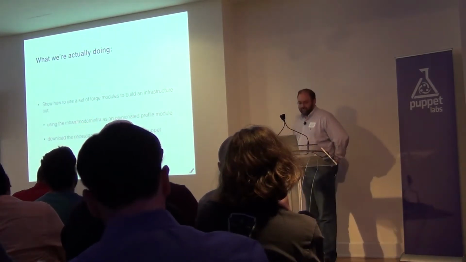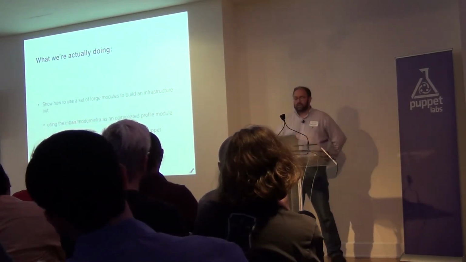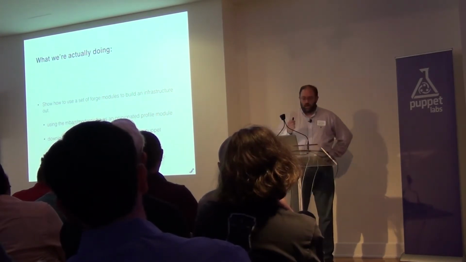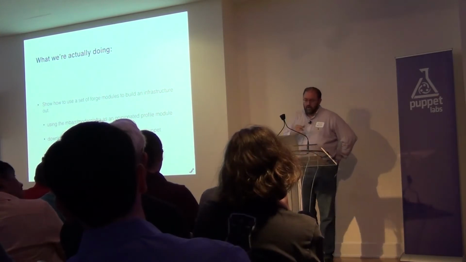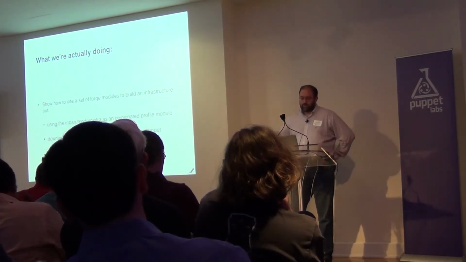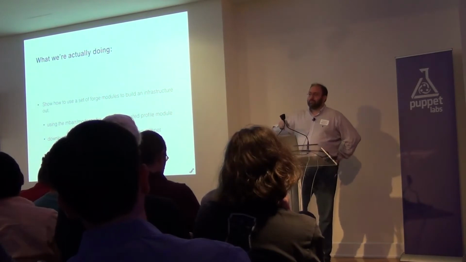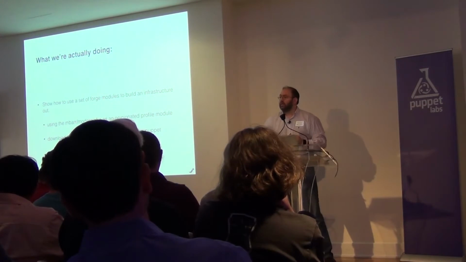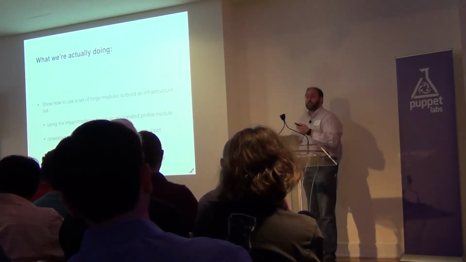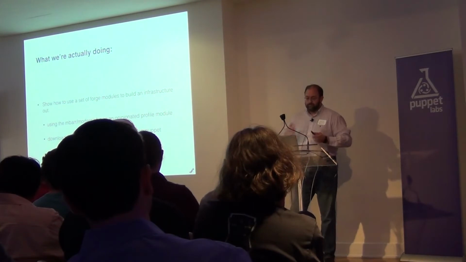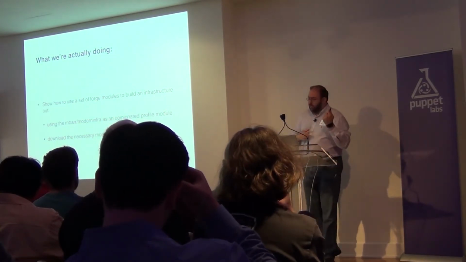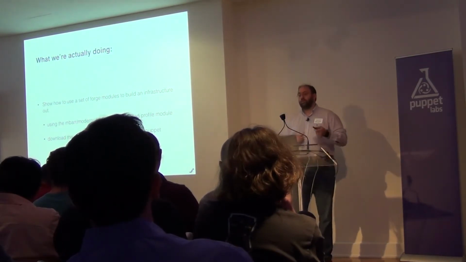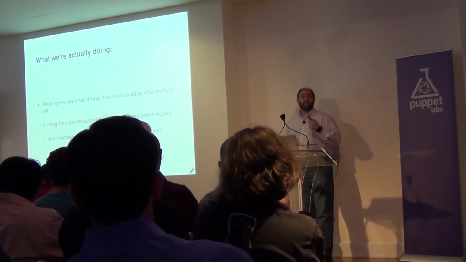What we're actually going to do is show how to use a set of Forge modules to build an infrastructure out. We're actually going to use a module I just uploaded earlier today. It's mbar-modern infra. On the website, however, it's mbar/modern infra. There's a discrepancy in how the actual module names are done between the Forge and the module tool. And I'm actually using Librarian Puppet to manage all the modules. Y'all won't need to if you use the module because I'll update the dependencies.